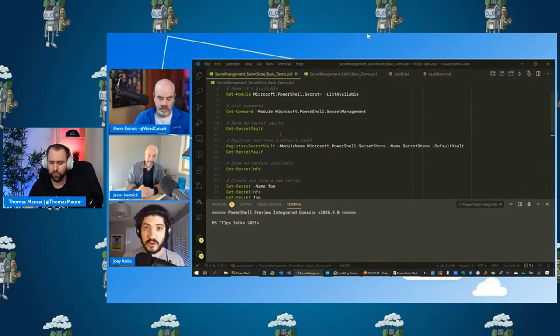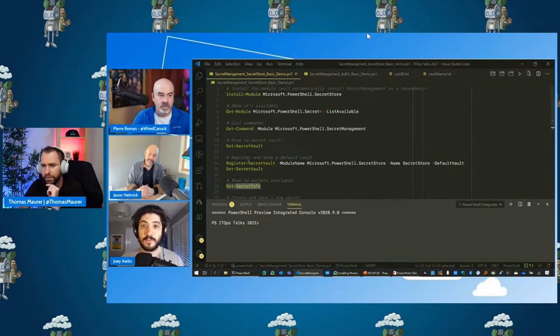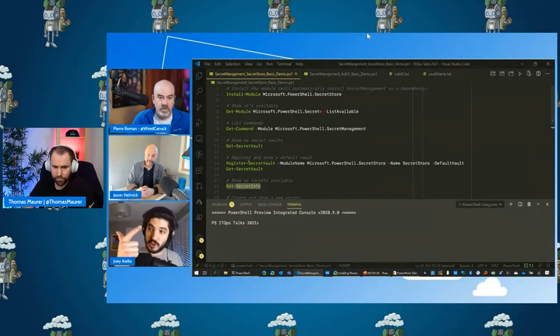So what we've done here is we've built an interface, a pluggable interface, that leverages commands like Get-SecretVault, Get-SecretInfo, Set-Secret and Get-Secret, as a way to allow you to write generic modules and scripts that work across arbitrary vaults. And then you simply configure your machine ahead of time in a pre-step to register the correct secret vault extension, and then to register the secret vault that already exists.